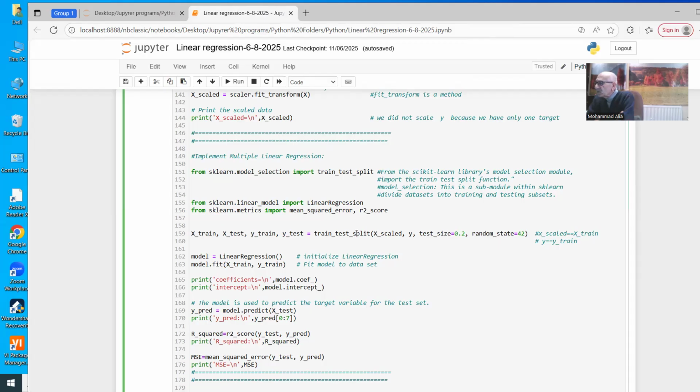We have downloaded two of them, Load Iris and Fetch California Housing.